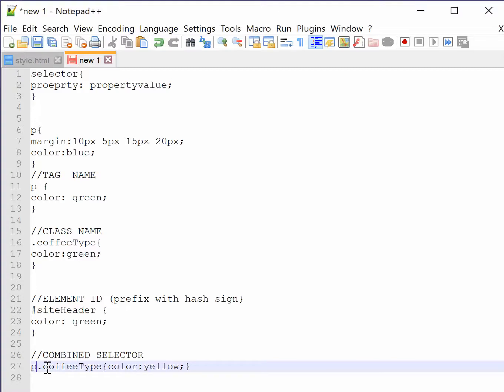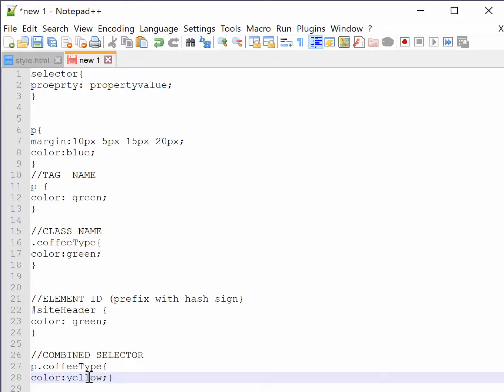So for this one here, we're saying we want to find all elements with a coffee type tag applied to them that are within a paragraph, and then we can add a style to that. So obviously we've got a logical AND operator applied, so all paragraph elements that have a coffee type tag should have this style applied. That's kind of what we're saying here. Okay.